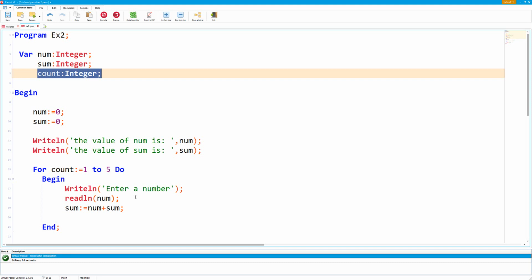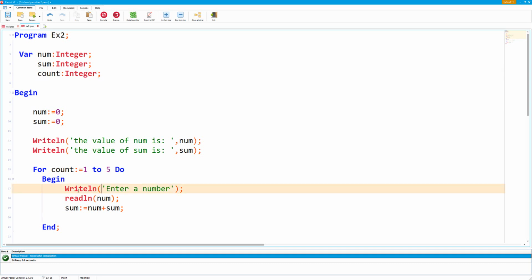So, obviously now, we know that we have a variable that's counting automatically in our program, and it's called count. And it's counting automatically because it's in the for loop. It's being used by the for loop. The for loop, every time it reaches the end, automatically adds 1 to the count. So in this case, here where it says write-ln, I'm going to type in count, comma.